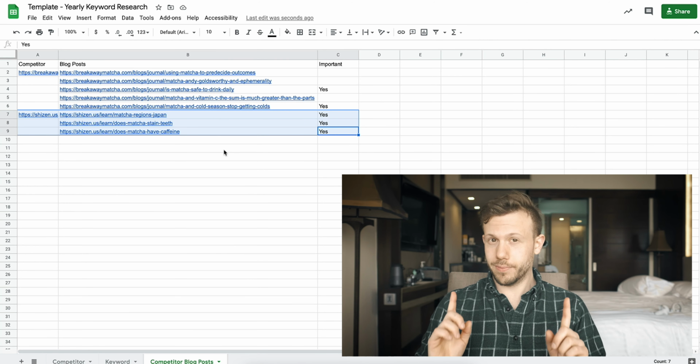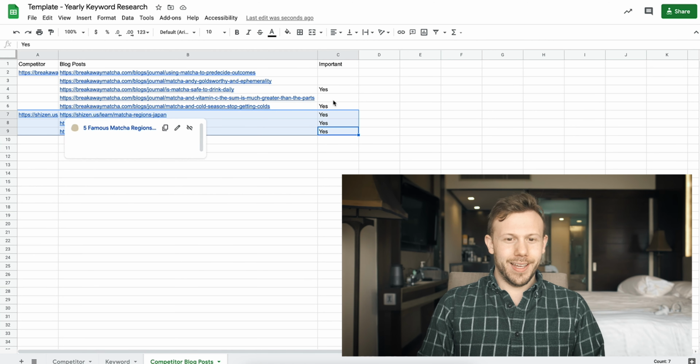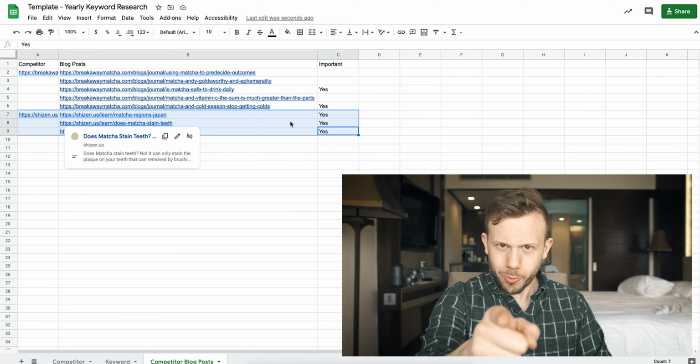important article. So don't steal from me. If you're going to make a blog, please don't make it a matcha blog. But if you do, that's okay too. I'll crush you. Just kidding. Actually, not kidding. But anyway, the point here is you can start to label which articles are important.